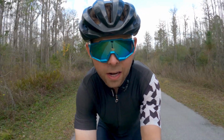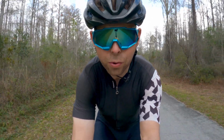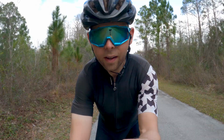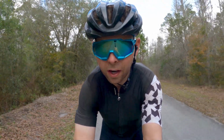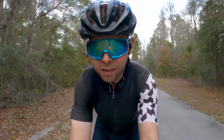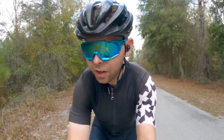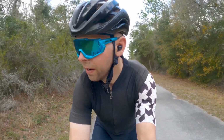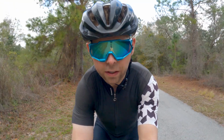We're at the end of January here, and the weather is just so good. It's like 23 or 24 degrees Celsius, and I'm in shorts and a jersey. It's just so good. Weather plays such a vital role in cycling happiness. When the sun's out and it's nice, it makes the riding so good. When it's freezing and dark and wet, it's terrible. So I'm feeling really thankful right now because this is absolutely awesome. First interval done. Let's get the rest of these done.